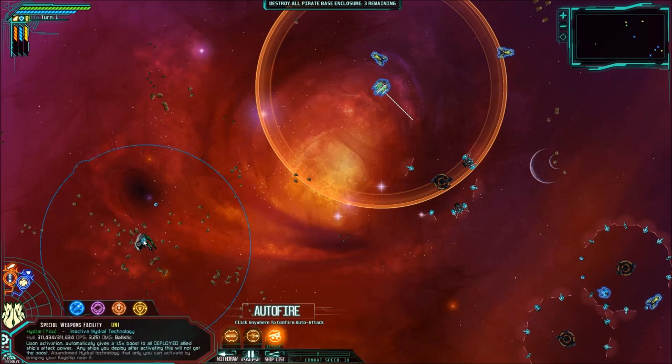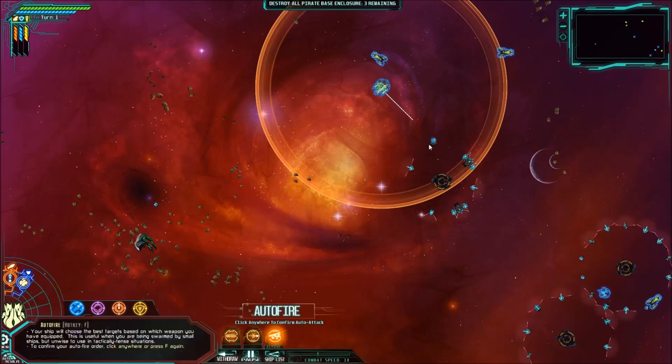Inactive hydral technology. Upon activation, you will get a 1.5x boost to all deployed allied ships' attack power. Any ships you deploy after activating this will not get the boost.